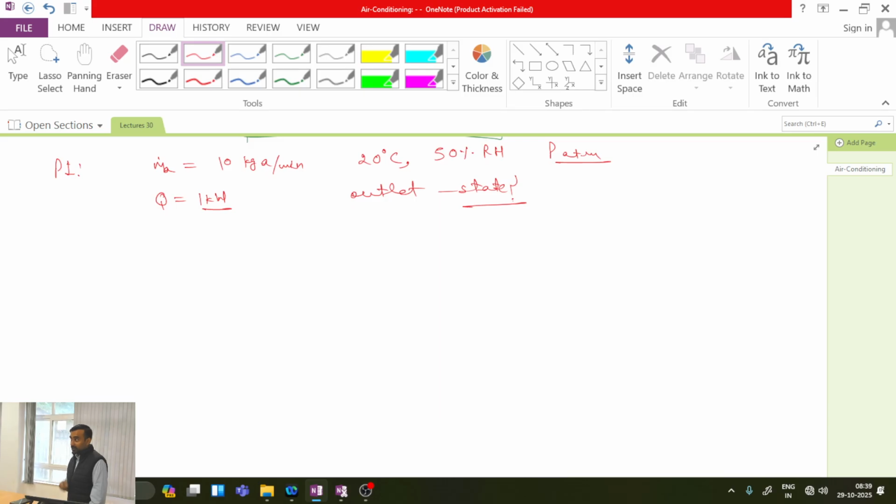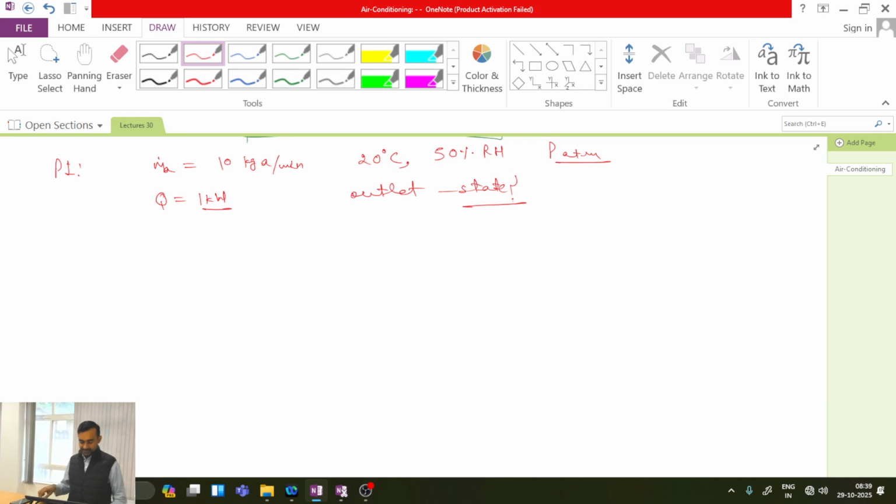Will relative humidity be the same or specific humidity? W will be the same because we do not have any addition or removal of water. How can we do this? We have been studying these basic concepts for many lectures now. How do we determine W over here? We need to calculate W. RH is given, temperature is given. How can I calculate W?